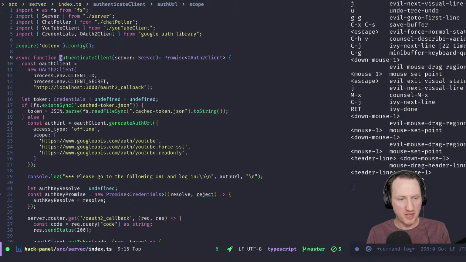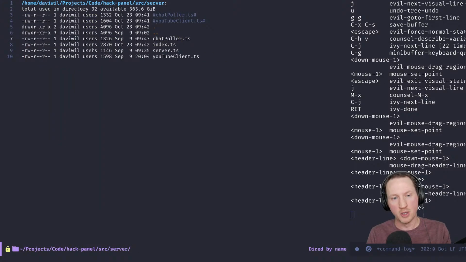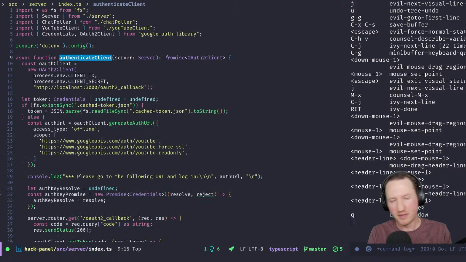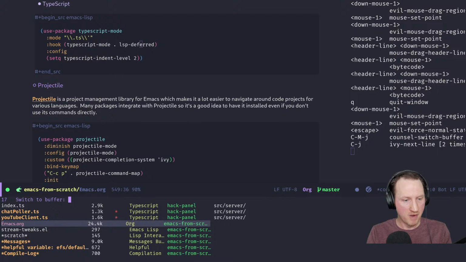And if you click on these, I believe it does jump you back to the things that are there. In fact, if you click on a folder, I believe it opens up Dired. So it can be useful for quickly navigating if you like clicking. I believe there are also hotkeys to jump to some of those things as well, but I have not used that very much. So now let's see if we can turn that on for every buffer that we open.